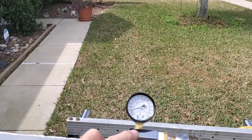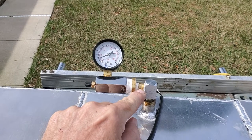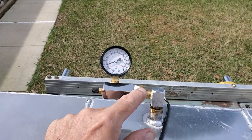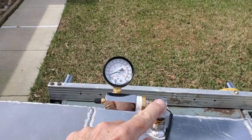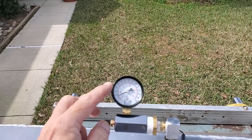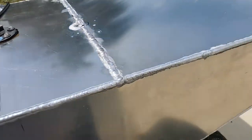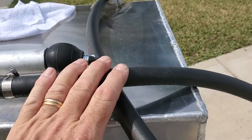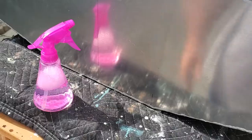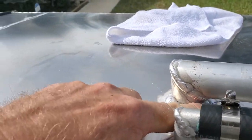I bought this assembly on eBay — it did not come with these reducer fittings. This goes from three-quarters all the way down to three-eighths. I've got a local hydraulic store right around the corner and they hooked me up with the transition piece. This is my pickup line going down to the bottom of the tank. You fill it up with short blasts of air and use a low-pressure gauge to check it. Everything's sealed up — the sending unit, the vent, and the fill valve are all sealed — then you just get soapy water and start spraying. No leaks at the bottom, none on the sides, just around the top — actually I found one more there, so that's six.